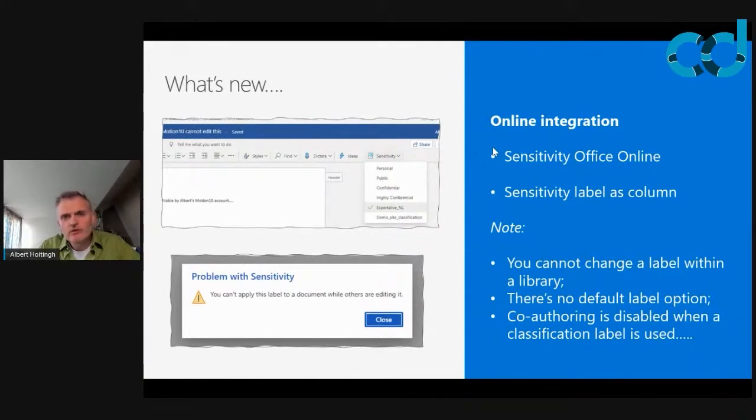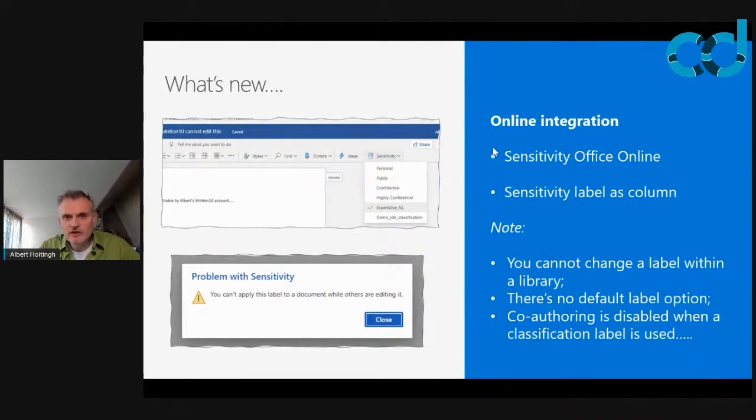As some of you might know, if you used the Azure Information Protection or Microsoft Information Protection client for information which was stored in SharePoint Online or OneDrive, for example, and you tried to open it, you got a problem because it could not be decrypted by SharePoint Online or Word Online. Another problem was that because of the encrypted data, things like e-discovery or search did not work. It took Microsoft some time, but now they have solved this, which means that we now have an Office Online integration for the sensitivity labels, which is kind of cool.